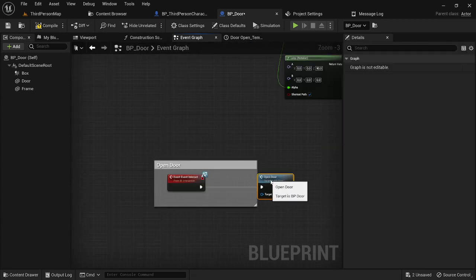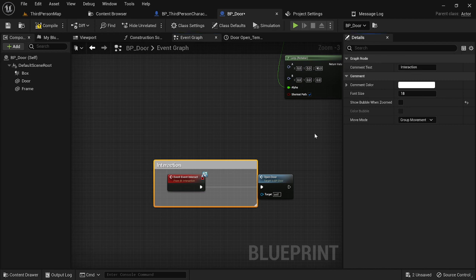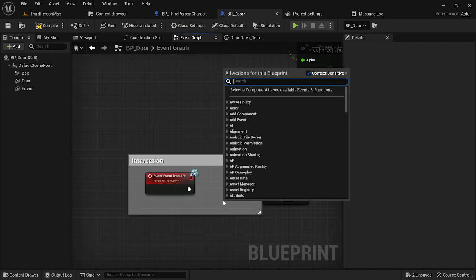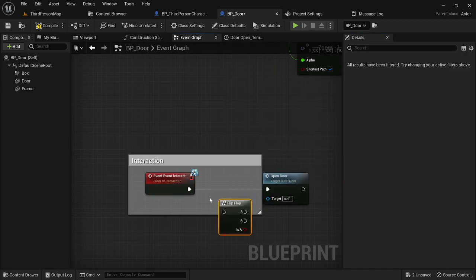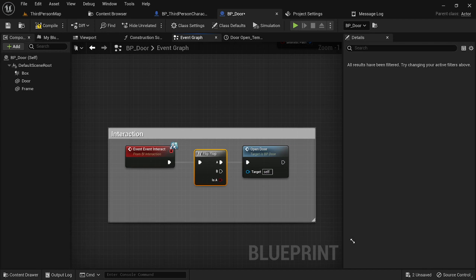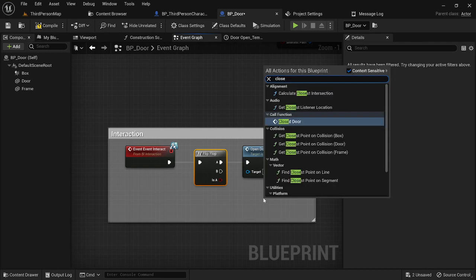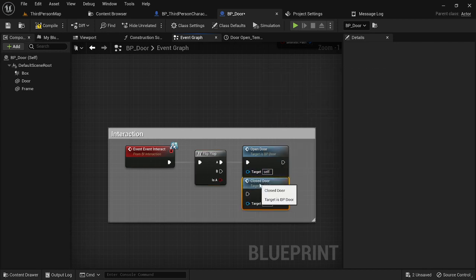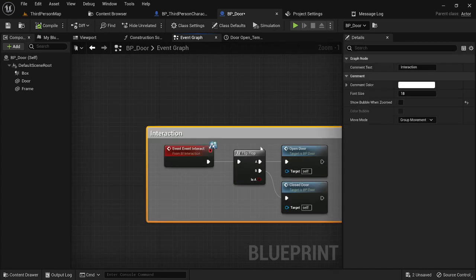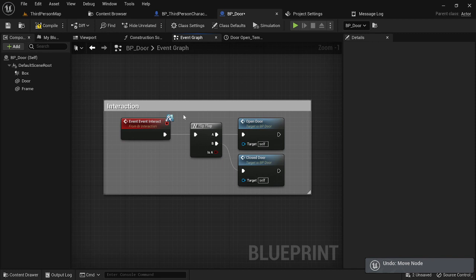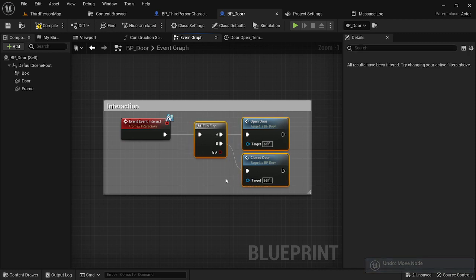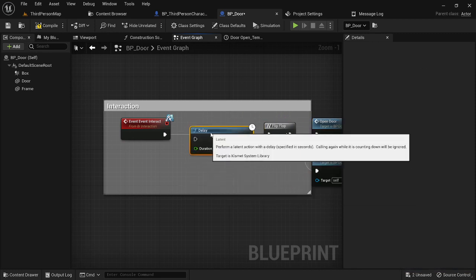We go to our interaction, and we can just do what's called a flip-flop, which is just going to switch between two values. So for A, put open door, and for B, we're just going to put our closed door. Once we add our closed door, we're going to actually want to add a do once, just so you can't constantly open the door.